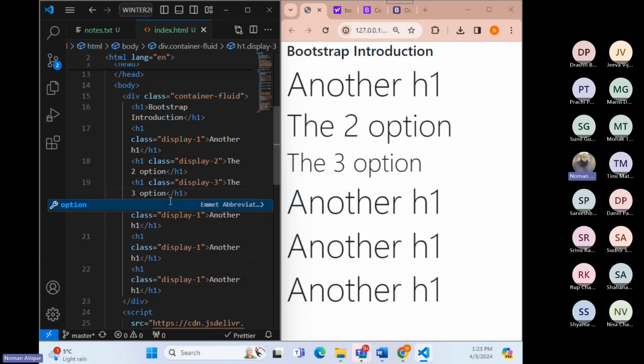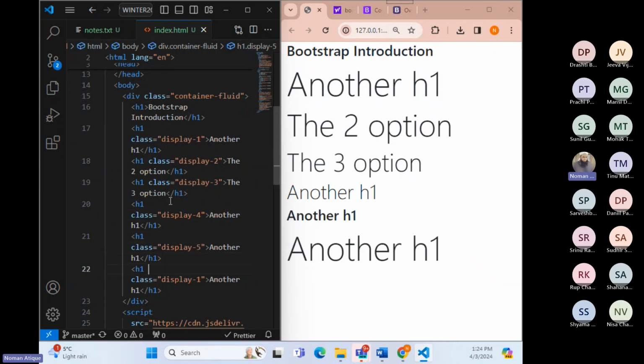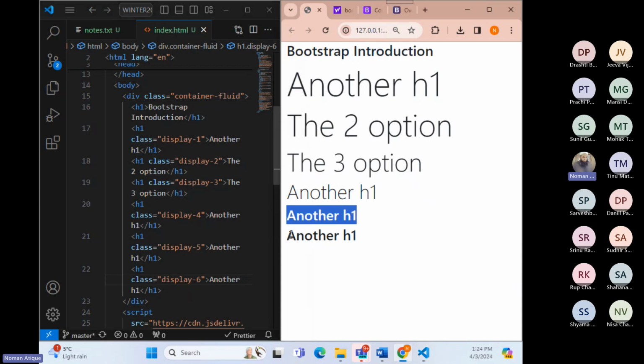Look at that, the size is gradually going down. Now for 4, it's almost smaller, and then 5 is smaller. Now if I say 6, look at that. 6 and 5 do not look too different, but they are a little different. This is your 5 and this is our 6. So this is basically the display classes that we have. We can use display classes and display headings.